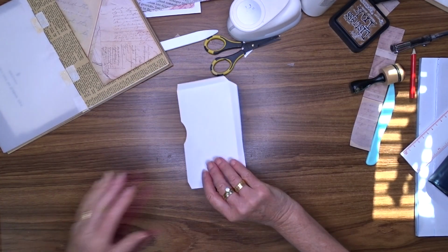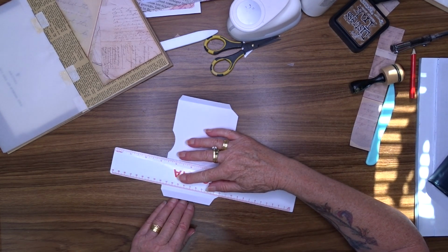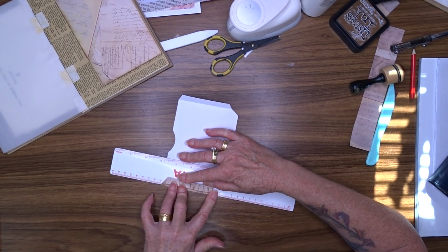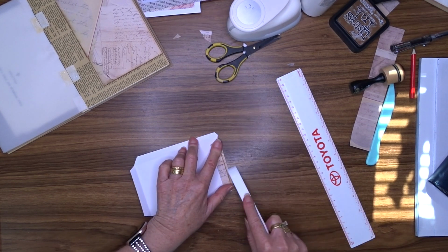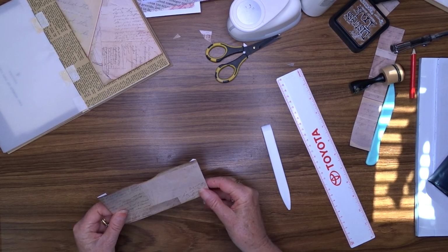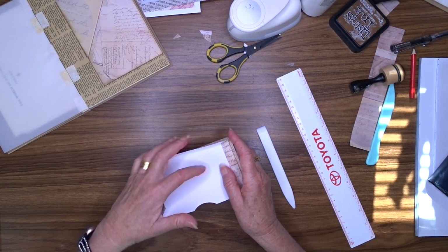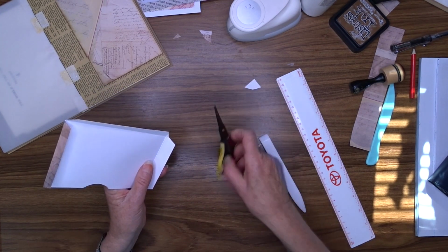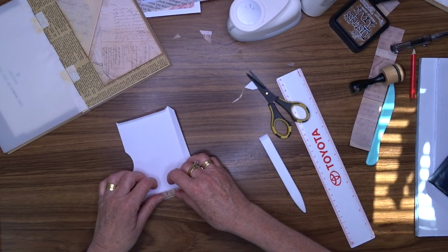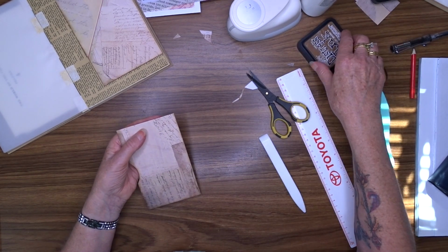Okay, now this is tricky. I'm going to use my ruler to line up along that score and fold it up that way. That's probably about the best way to do it. And let me check the size. Yes, that will be fine. So now I need to just retrim that corner. There we go. And re-ink that edge.